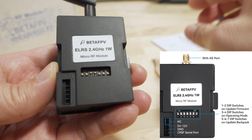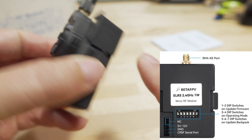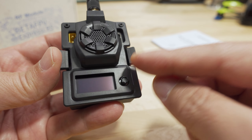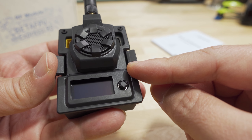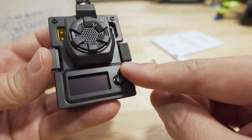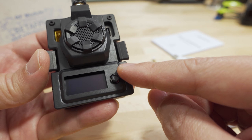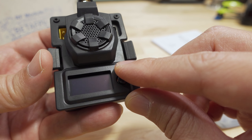Comparing this to the previous 500 milliwatt version, it's very similar in size and doesn't stick out like some others. It has the button, OLED screen, and the same fan with RGB lights. The USB-C port opening is wider vertically compared to the white version. The USB-C cable didn't come with the white module — they should have included it — but this new cable actually fits the white case too, so people won't have trouble configuring or updating firmware via USB.